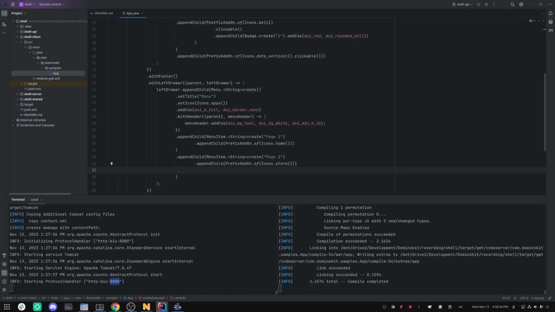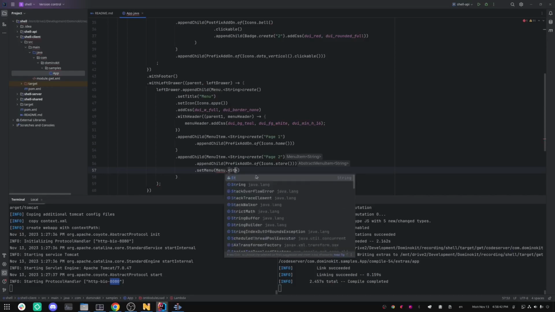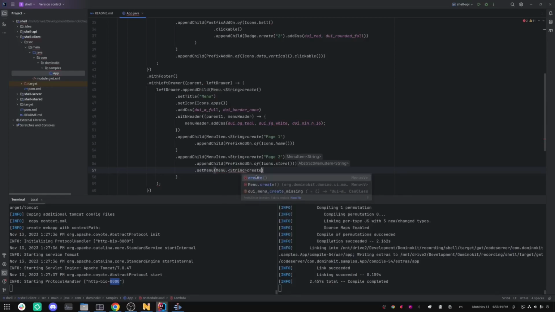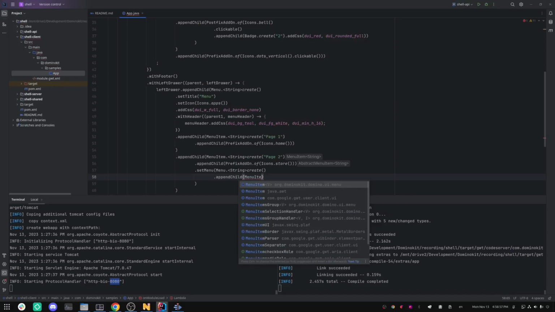Then we can do something like set menu. Create join item.